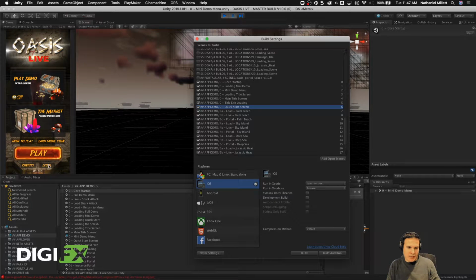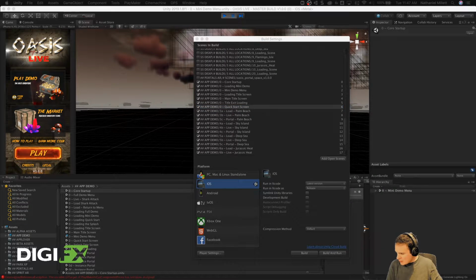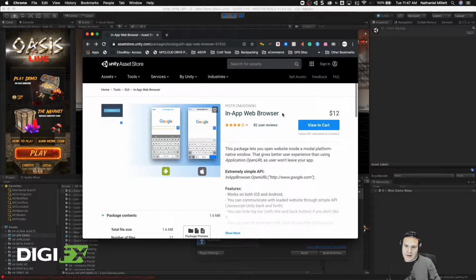But the credits and the legal, as I said before, is going to be an in-browser app experience, so they stay within the application. And one thing I was looking into a little while ago was this in-app web browser right here. And this is another Peter. Peter, if you watch this, it looks like you have another Peter out there. See, that's the weird keying thing that the blue screen does.